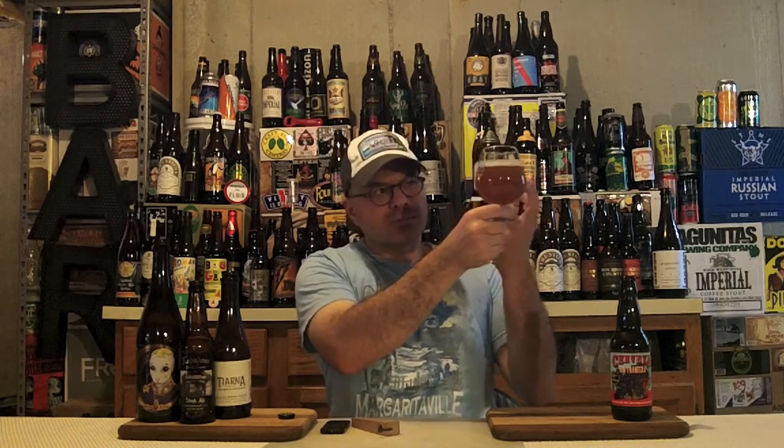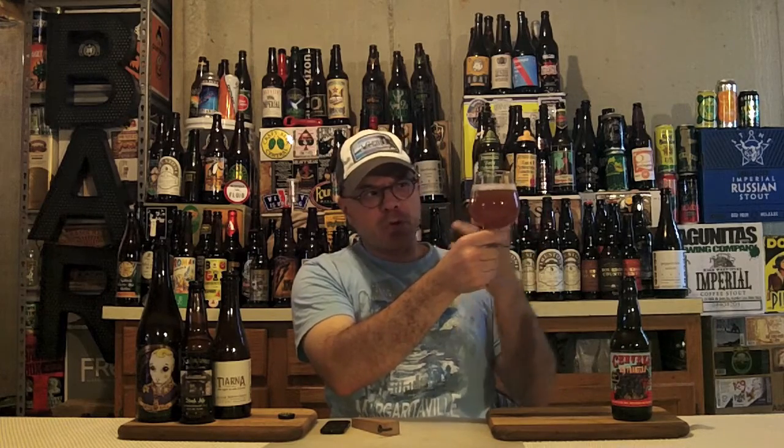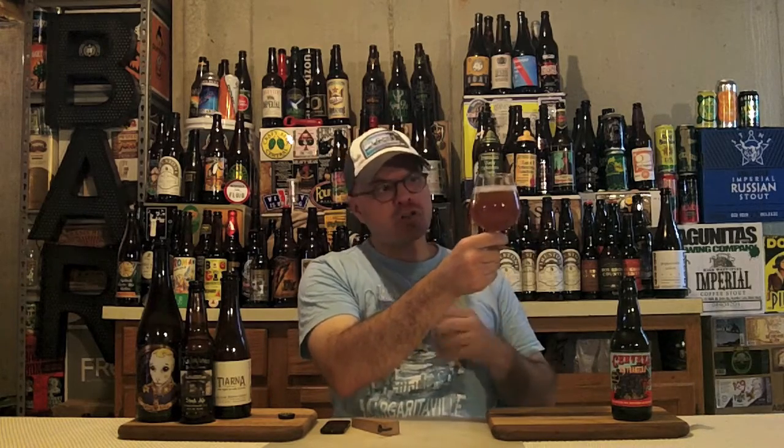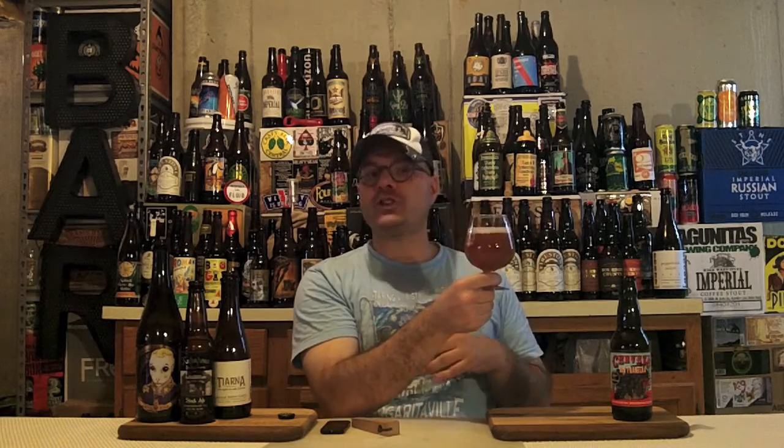It's a hazy, burnt orange color with some really faint garnet in there, making it appear more like brown, or that burnt orange. Kind of like the first stage of making, if you ever made candy sugar, liquid candy sugar, for when you brew.